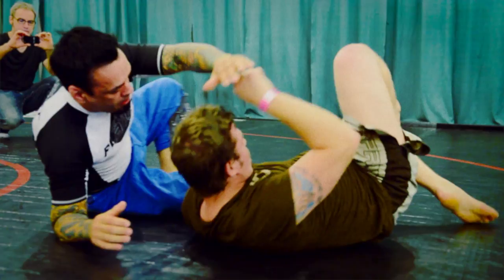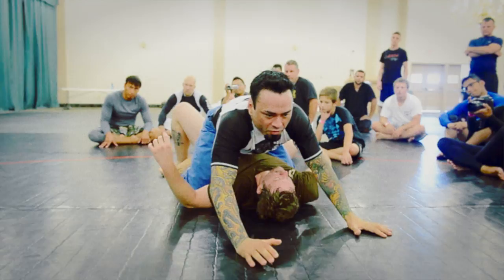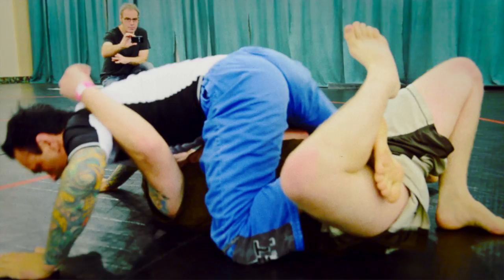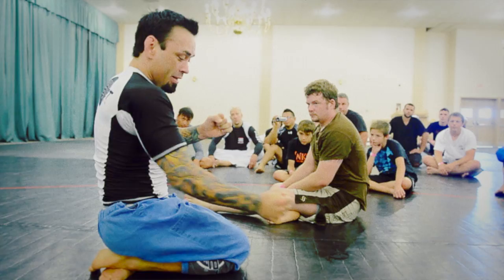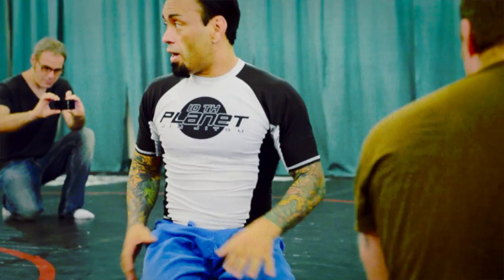I want you guys to alternate. Sometimes you get to suck up his arm, butterfly gets stuck on the inside of the thigh. One regular and then one where he bases. Same thing — that's the stick shift. Grab that wrist, pull it, sometimes you've got to jam it, but meanwhile you're elevating with that left butterfly. As soon as you push it into his stomach, you're going to see it when you're on top. It doesn't feel good. You feel helpless.